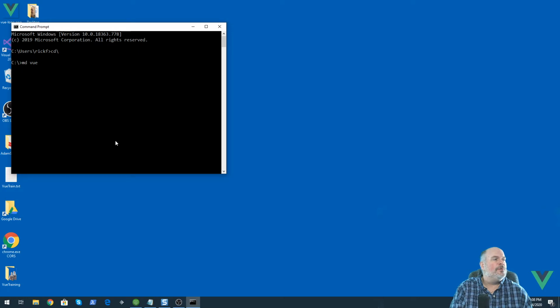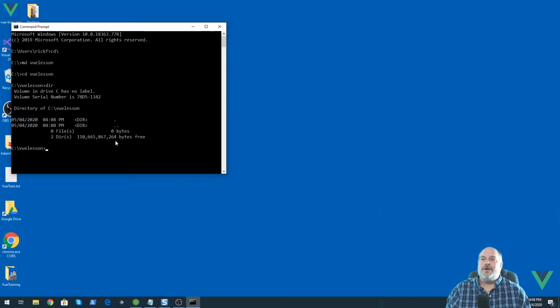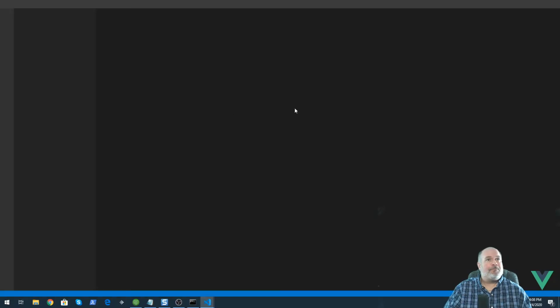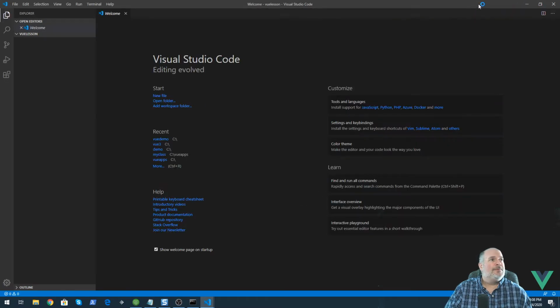So what I'm going to do here is simply make a directory for myself. Make directory vue lesson, maybe. So there we have a new directory. I'm going to change into that directory. And of course, if I take a directory listing of that directory, it's empty. So I'm going to do code dot. I think the dot helps expand the menu bar to the left, but the command code itself will get you in there. Remember, that's Visual Studio Code popping up. That's what code does.